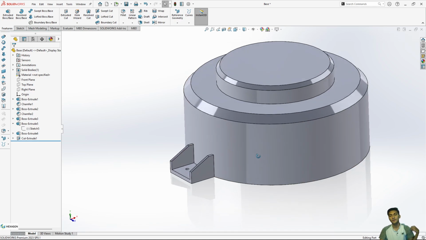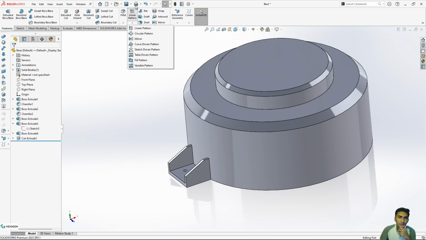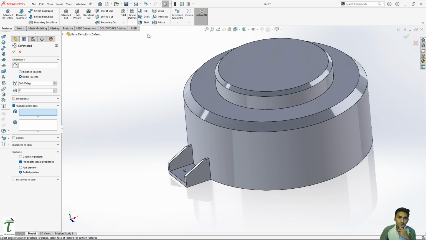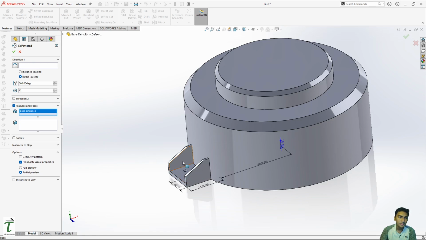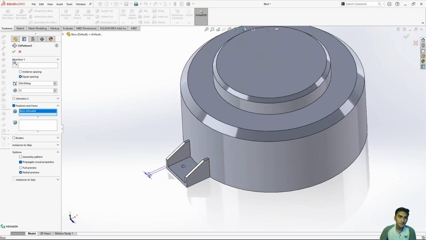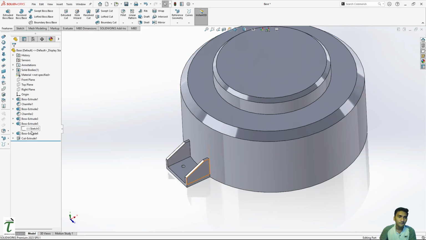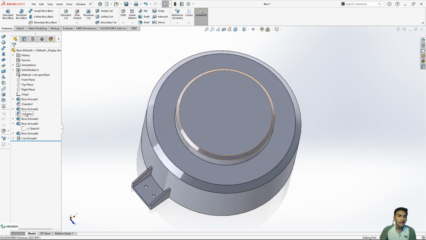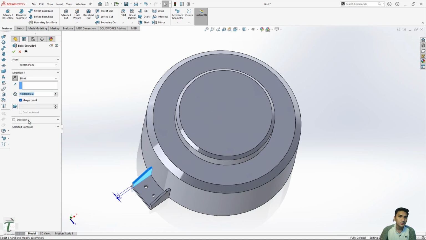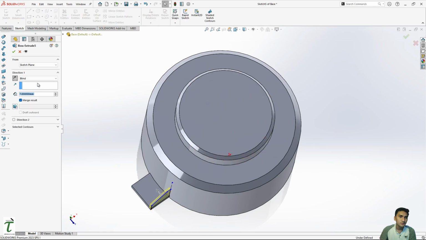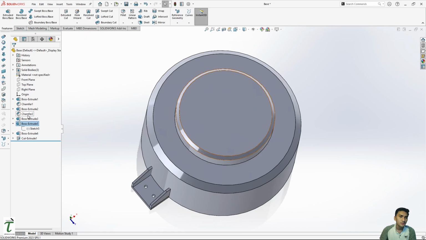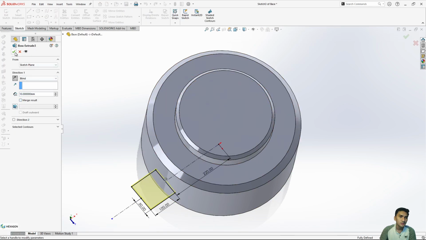Okay, and then we have to select this linear pattern here and then choose the circular pattern. After that, use this one, extrude it, and here and here. Sorry, here, here, here. Sorry, extrude it, and like this one. Oh, sorry, I forgot about the merge, and we have to change the merge. Yeah, the merge, and then the merge, and the last one is the merge. Okay, uncheck, uncheck, and uncheck.